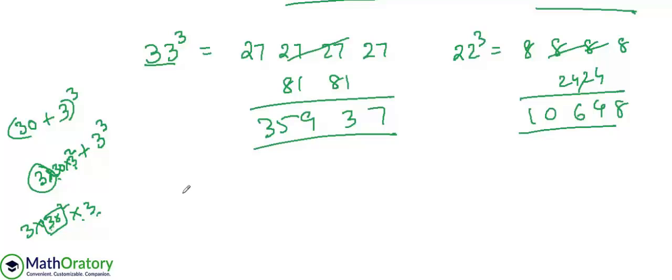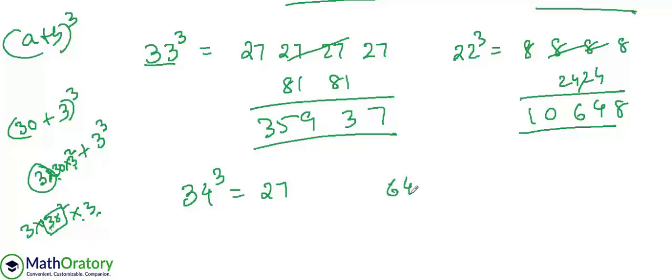About the other one, it is the same application. It is the application of a plus b whole cube only. So I'll just try to detail this. If you feel it is a little difficult, then it's fine. I mean, just try to estimate with options. That is also okay. So start with this. So 3 cube, right? So that is 27. You have 4 cube right on this side, 64.